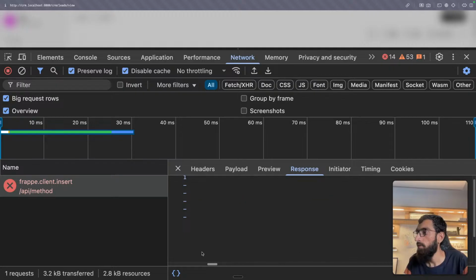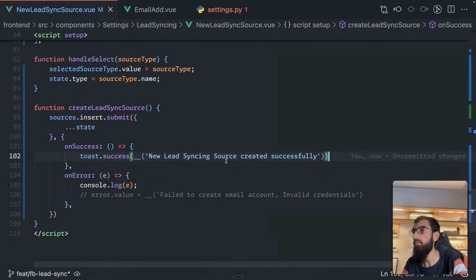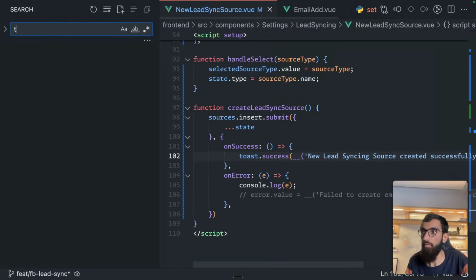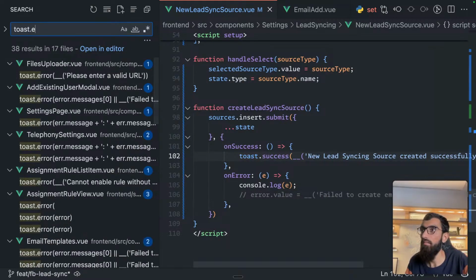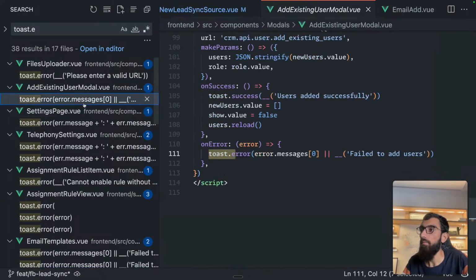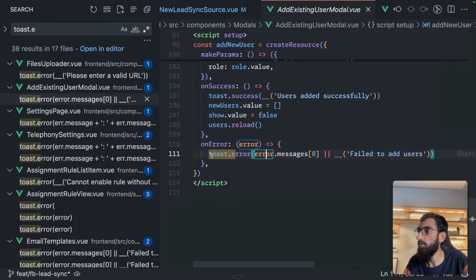How do I get this message and show it as a toast? This is what I want. There might be something. So let's say toast. Let's check the code base itself. Toast.error. Yep, something like that. So there is error and that error dot messages of zero.